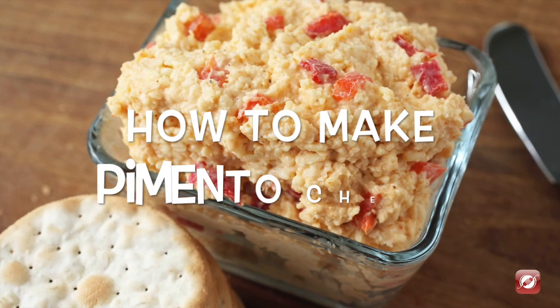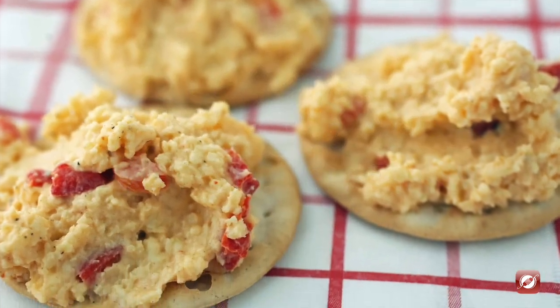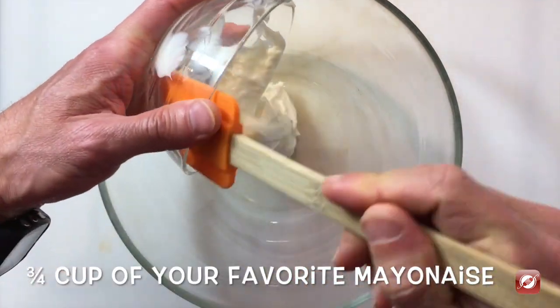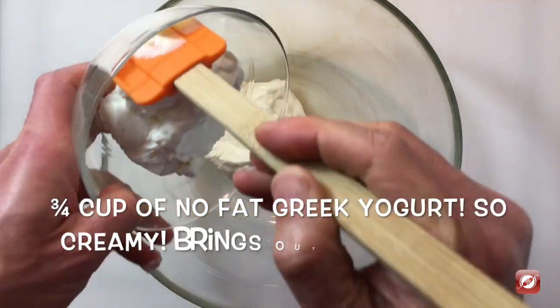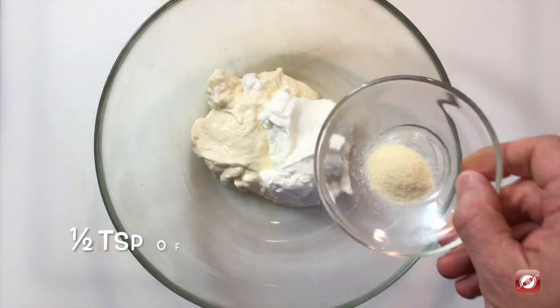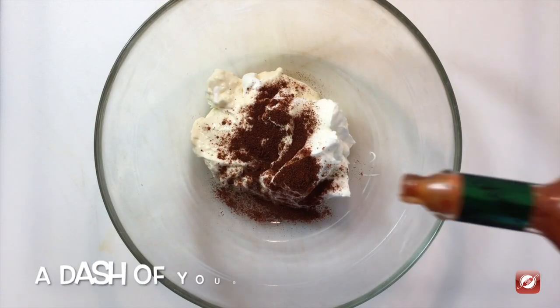Hello and welcome to the Culinary Exchange. My name is Matthew and in this video we're making pimento cheese. I have a large bowl and to it I'm going to add three quarters of a cup of mayonnaise — use your favorite — three quarters of a cup of Greek yogurt, half teaspoon of garlic powder, teaspoon of ancho chili powder.